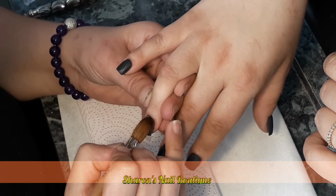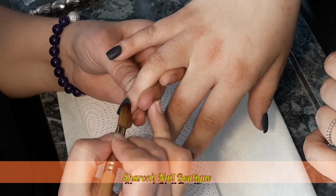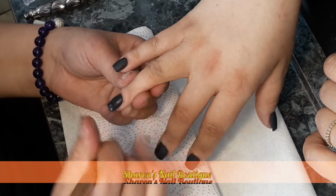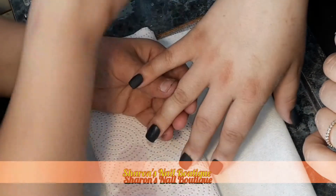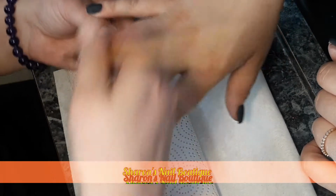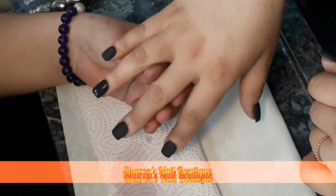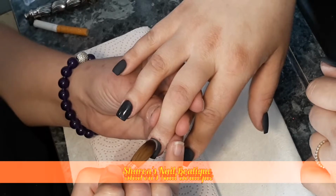So I place it at the cuticle, make sure that it is flush and my sidewalls are pulled in, and I'm patting out most of that bead up at the top. Sometimes I cringe when I see how much product I waste, because I don't always know, especially getting used to this new brush. It's a size 14, so the beads do pick up a little big, but I'm getting used to it and I'm getting a little better at picking up the right size with this brush. So I just add a little bit more to that free edge because I needed a little more thickness. With your nails, they should probably be just a tad bit thicker than the thickness of a credit card or something like that.